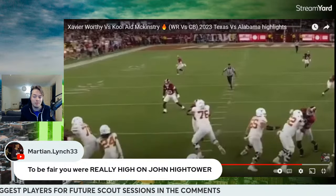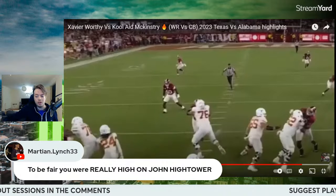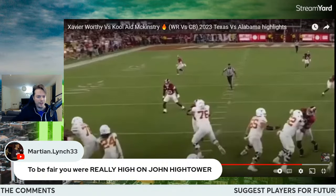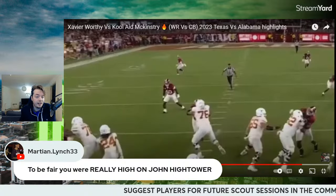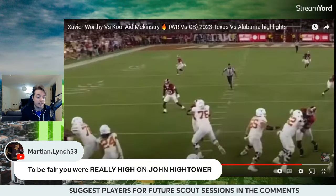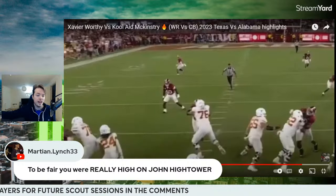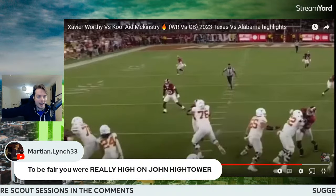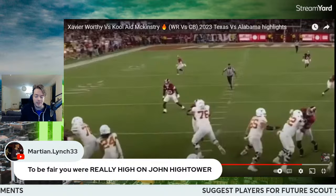But I'd rather be right, not wasting assets on a pick, than wrong, spending fifth round, sixth round picks and then not turning out. If you can get a player in the fifth round that we find value in that then becomes a moderate starter, that's great. I don't want to be mortgaging picks on players like McKinstry if there are concerns you can see on tape. I just don't see it.